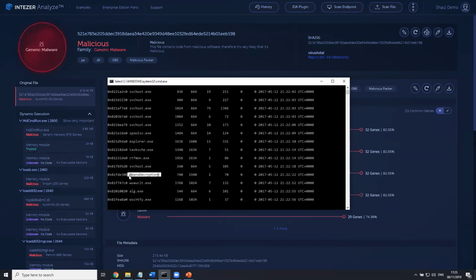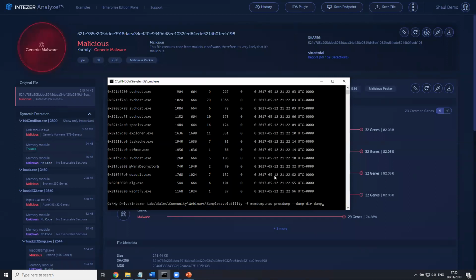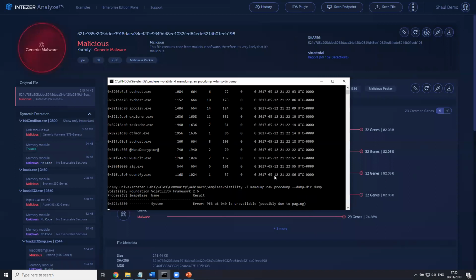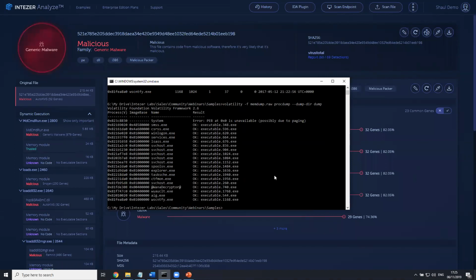Now it's pretty clear what I'm going to find here, but I can dump those processes as files to a directory. Let's hope that my antivirus is indeed disabled. And you can see that I dumped all of these files from the existing memory dump to a directory.